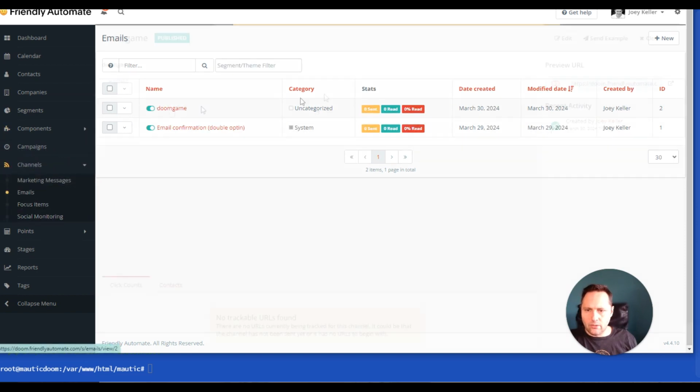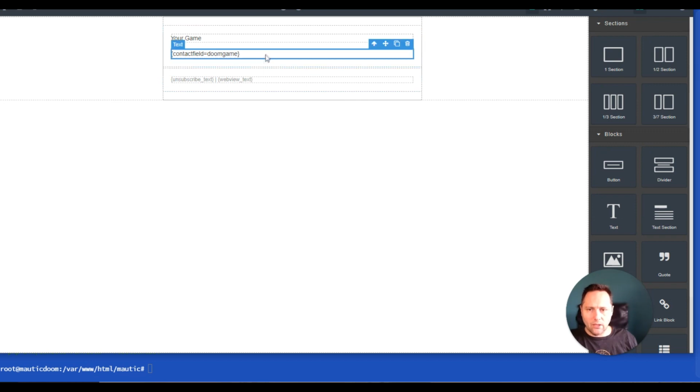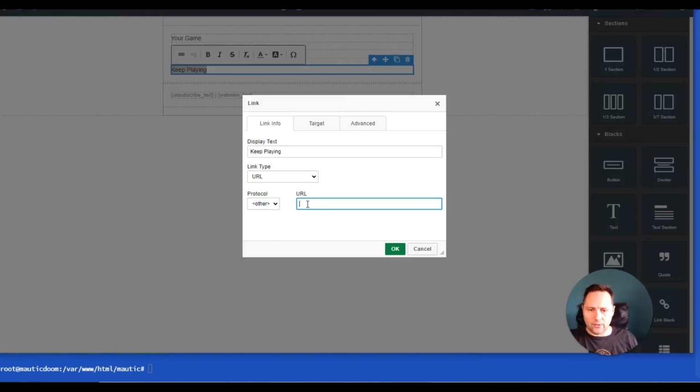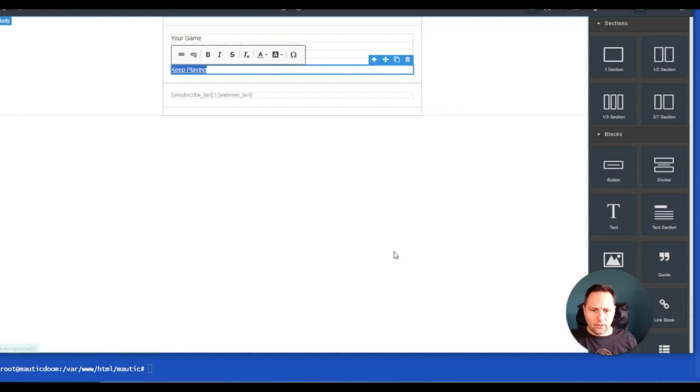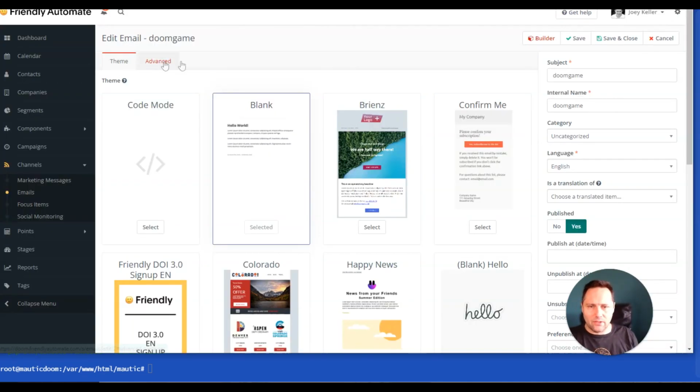So I'm going to go back to emails, Doom Game, and add a link here, just like this, and I'm going to call this keep playing. It doesn't matter what you call it. Here we're going to point at page link equals 3, and this is going to bring the person back to the previous page, so you can always go to the next screens, basically to the next events of the game.